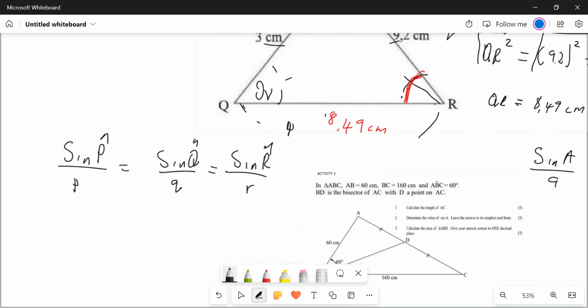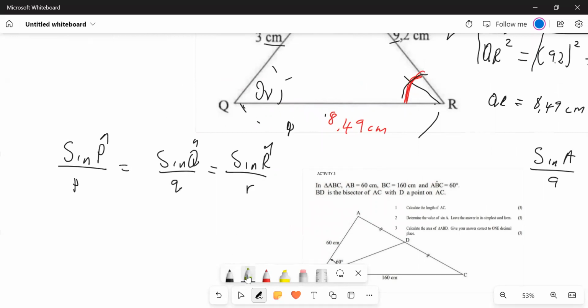Now what you want to do here is the following. When you're looking for R, you can go and substitute here. Let's go and substitute for this thing here. Do we know what is P? You know what is P again? What is P?